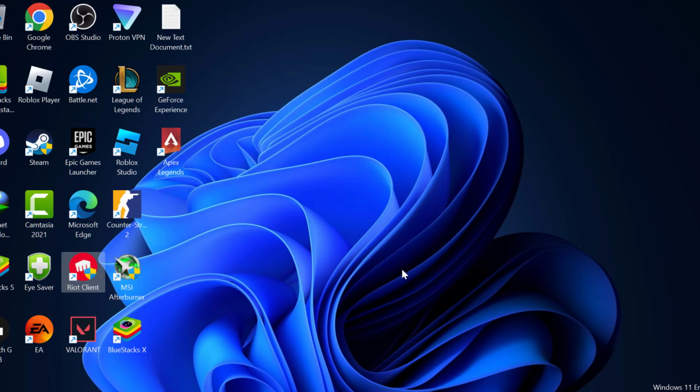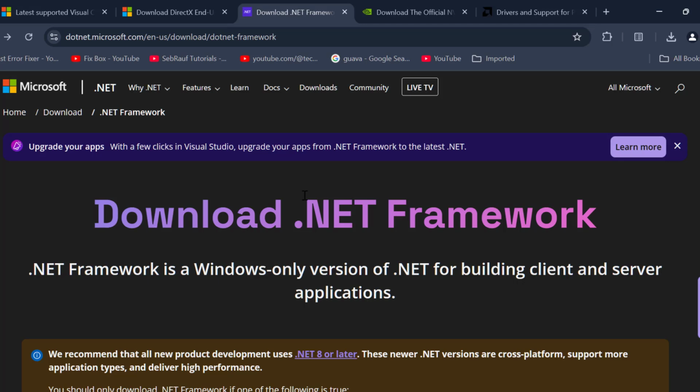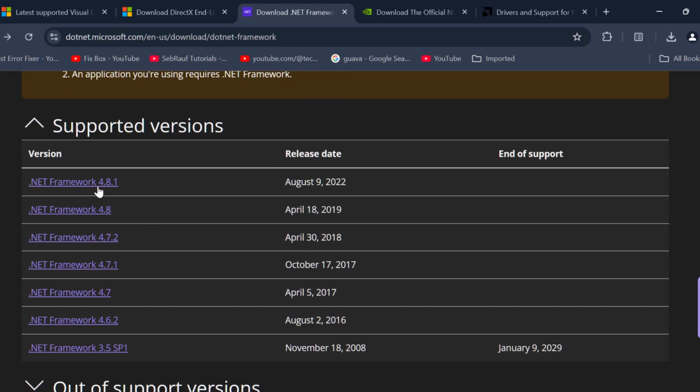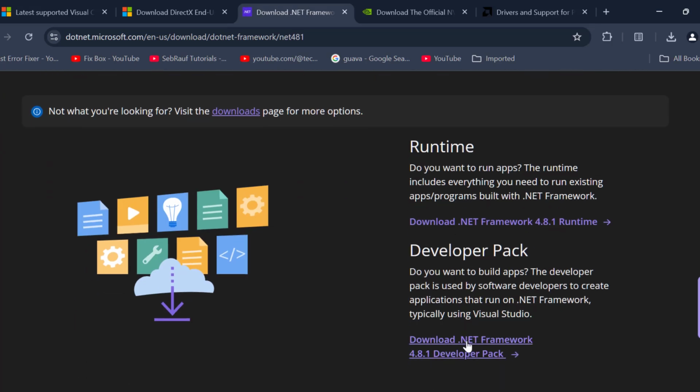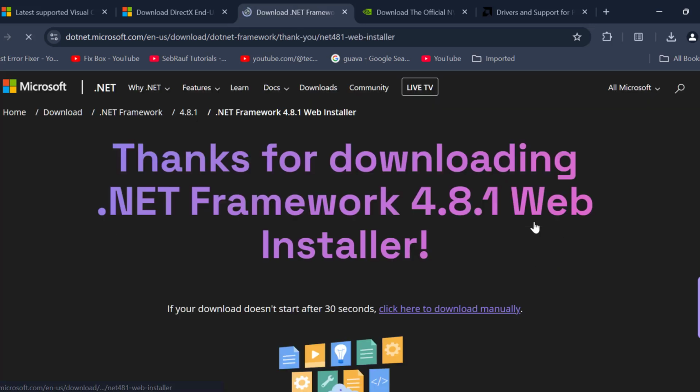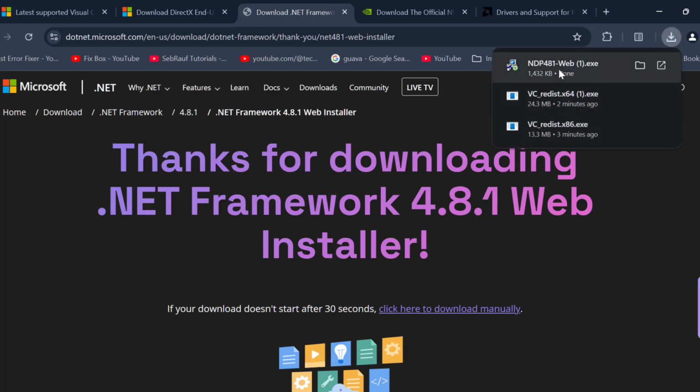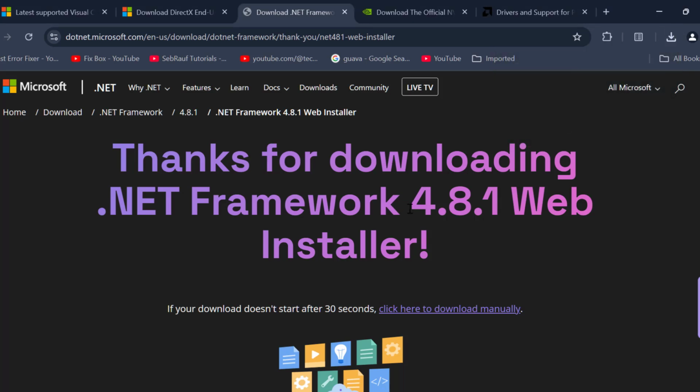Method 4 is to reinstall .NET Framework. Download and install the latest version of .NET Framework from the Microsoft website. To do this, check my video description for this link used in my video. Scroll down, select the latest version. Scroll down, select download .NET Framework under runtime, and once it's downloaded, click on it and install it.